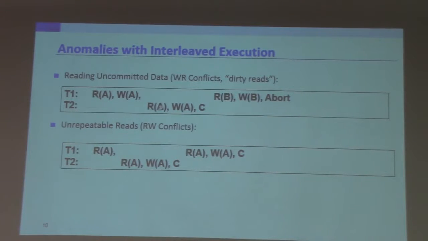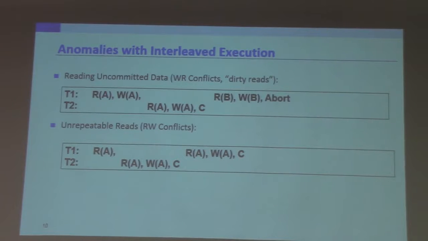Why? Because your transaction 2 is trying to read the value A written by transaction 1, which is not committed yet. You may wonder, what's the problem with that? What's the problem of reading uncommitted data written by another transaction? Can someone try to think about why we want to prevent this from happening? Yeah. Like, at the end of T1, we have an abort. What happens if they abort? Yeah. Then it's fine, but if not, then.